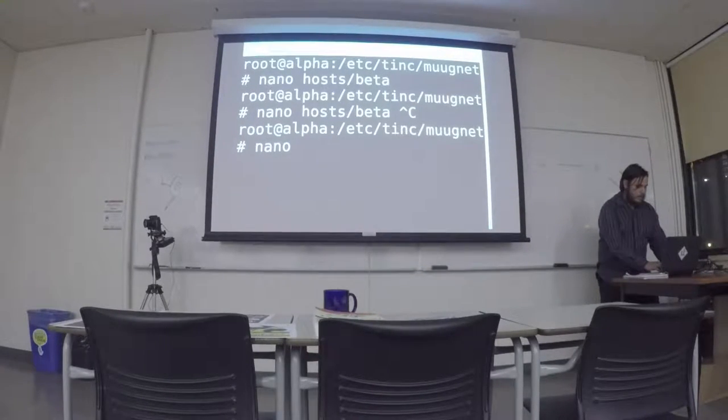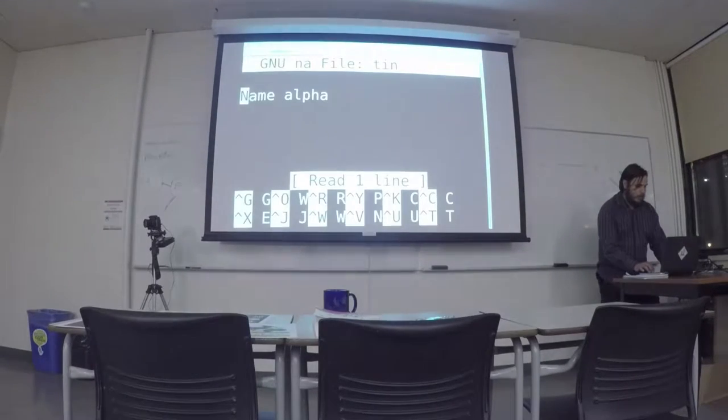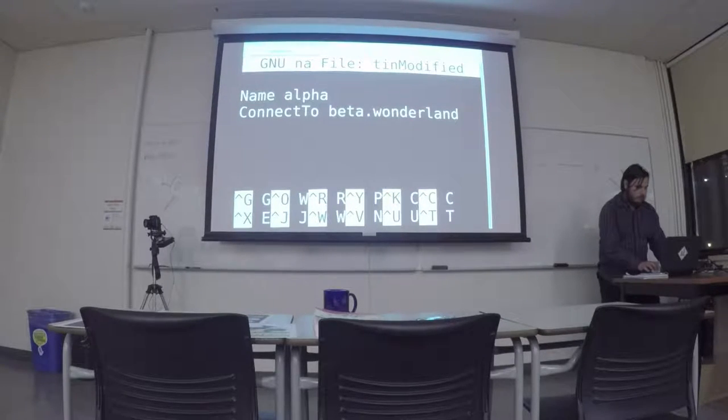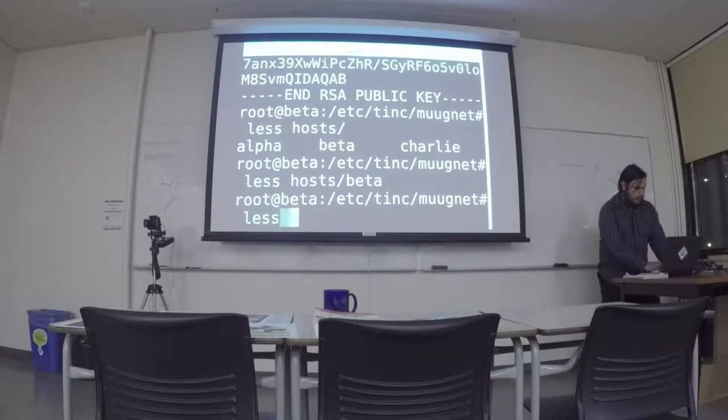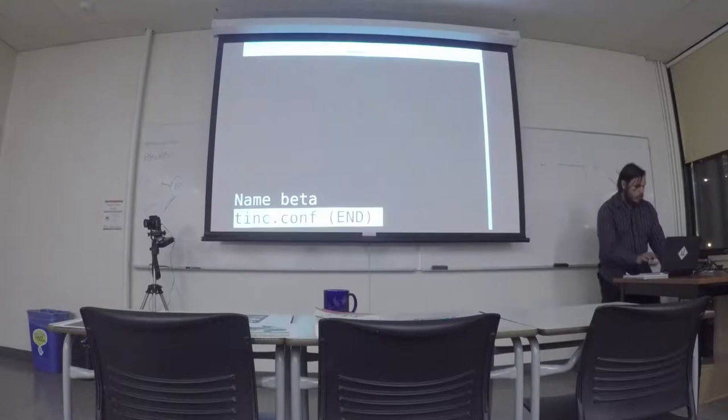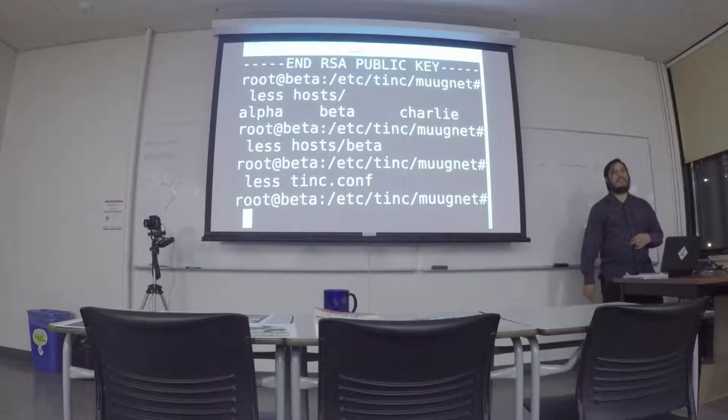And then we can add one more line in this tinc.conf. Here we use the name of the host file. And you'll see this one on beta, tinc.conf, it's a one-liner, like I started with on the other one. So we have a tinc.conf on one machine that's one line, we have two lines on the other machine, and we have some public keys that we've exchanged, and like one line each that we've had to exchange on each side.